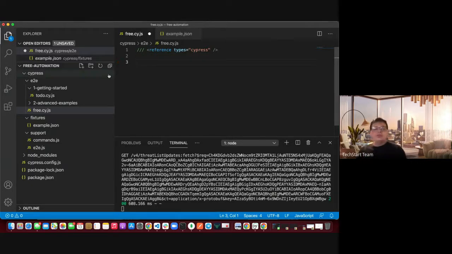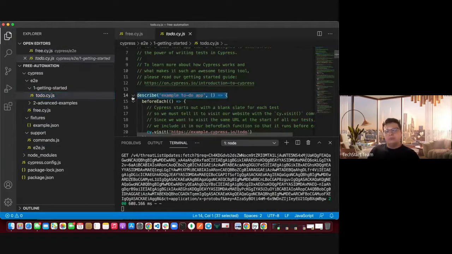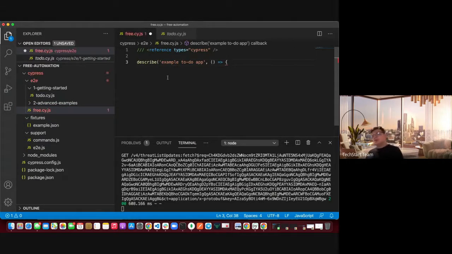When we have added these references, we need to write the general structure of our test. For any JavaScript framework, for any JavaScript automation test, this structure will be the same. It doesn't matter if it is Cypress, Test Cafe, WebDriver IO, or any other JavaScript framework. The structure of the test will always be the same.